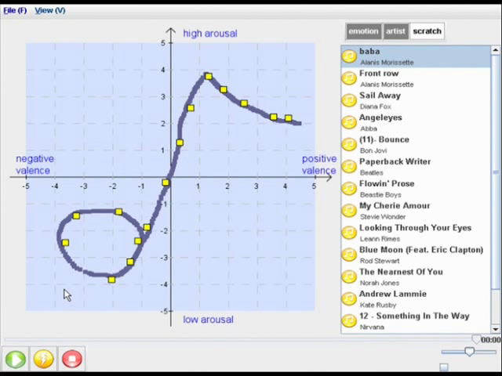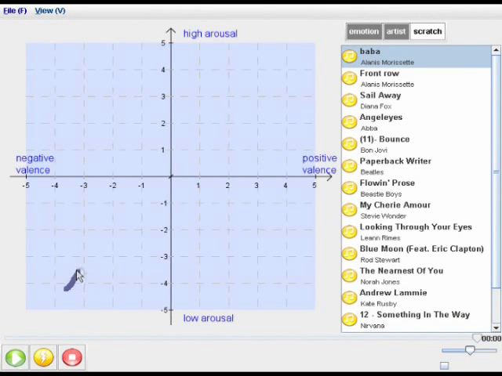We show another more practical example of using QBET. When a person is in a sad mood, he may want to listen to some sad songs first, and then gradually change his emotion to be excited. He can then use QBET and draw a trajectory from the third quadrant to the second quadrant, and generate such a playlist.